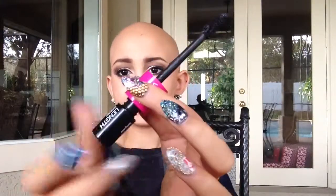This is the Rimmel Day Tonight. I used to use this one all the time. Basically, it has a volume side that picks up a lot more product, and then the length side is the same brush with less product — all that product had already been on the brush. I really like it for going out, or when my sister's going out. If you're looking for something like the MAC Day Tonight mascara, try the Rimmel Glamorize Day Tonight.